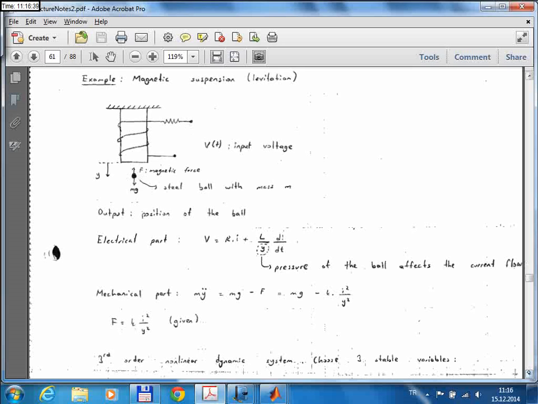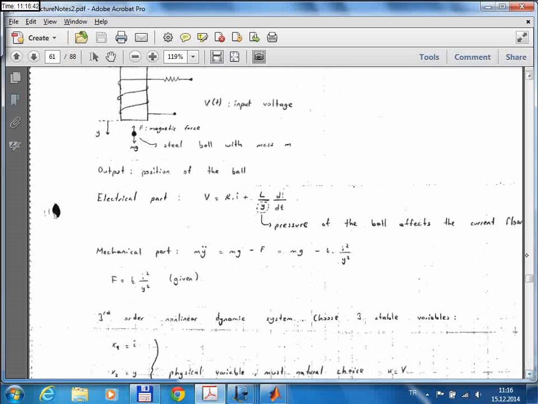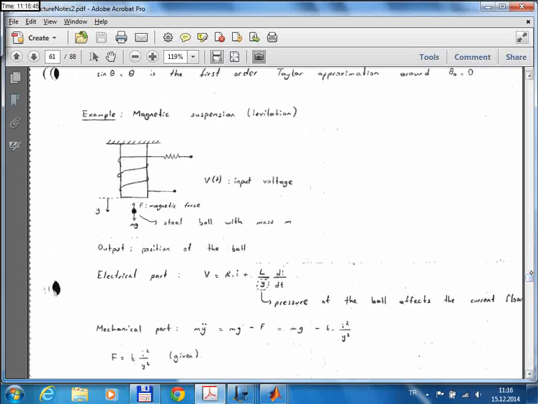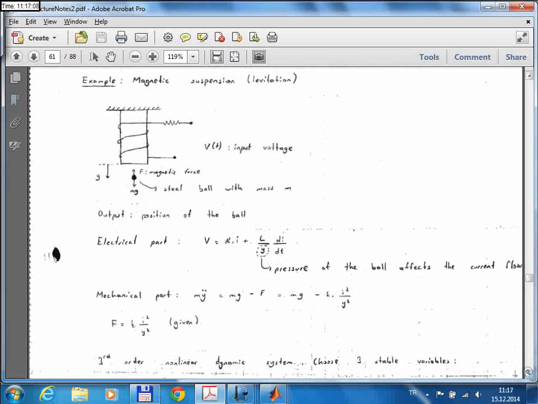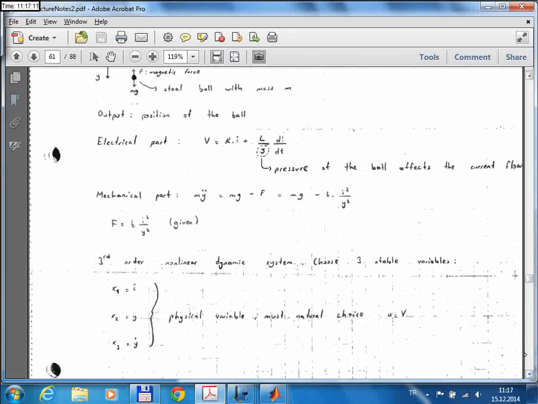So the equations are given in this PDF file. There's an electrical circuit, and in the circuit there's an inductance due to these coils. So that creates a dynamic element. So we have this first order differential equation for the electrical part, and then for the motion of the ball we write a second order differential equation. So it's a 1 degree of freedom motion. It can only go up and down. So that gives a second order differential equation, and combined with this, this system has a total of 3 states. So we need to define 3 states to represent this system.